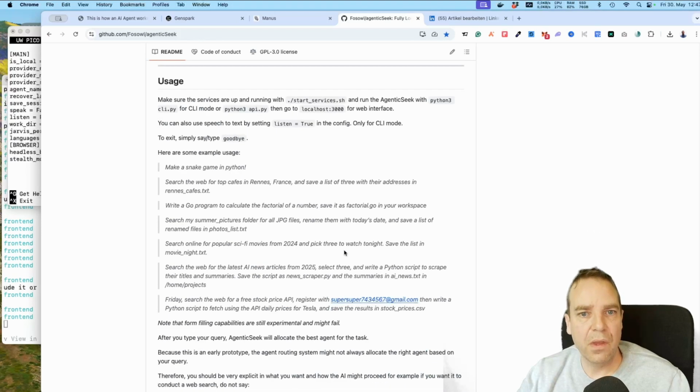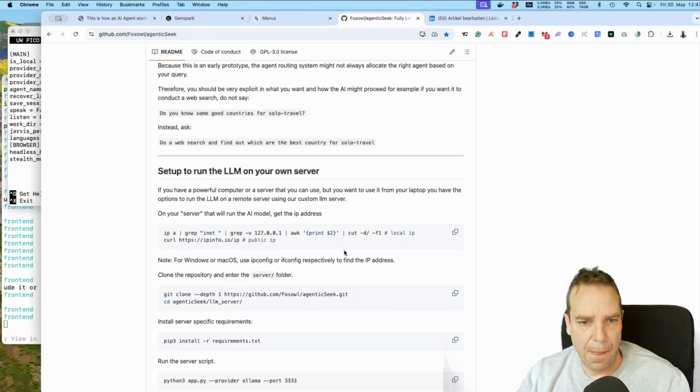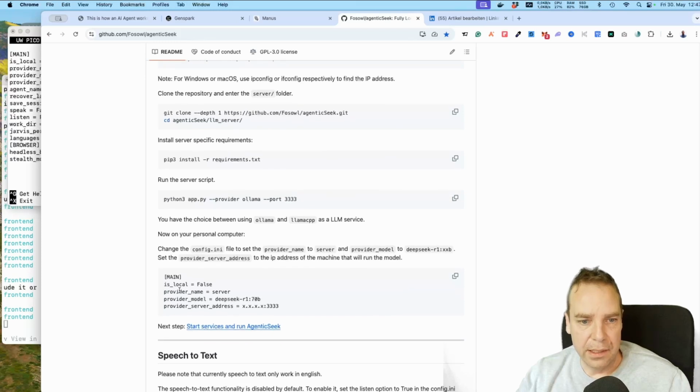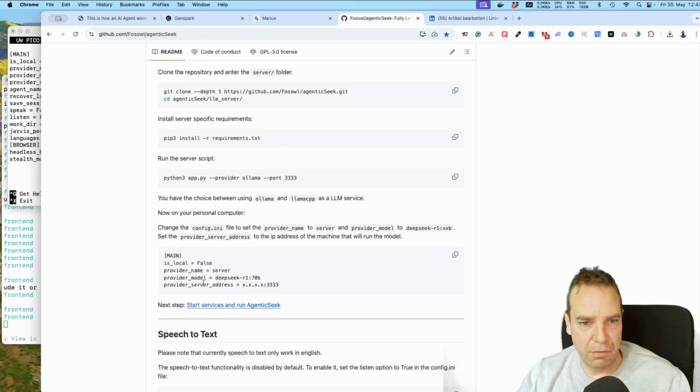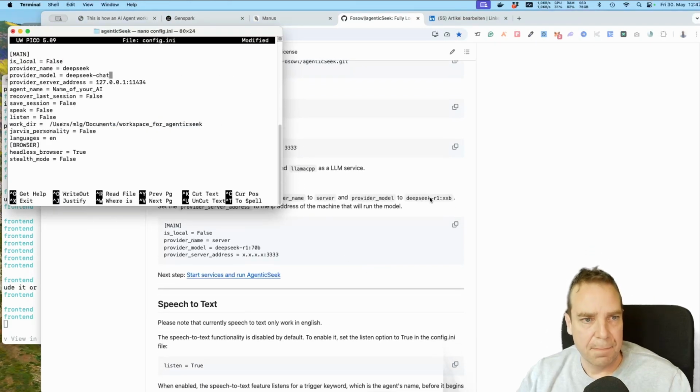They wrote something about it. Here it is. Provider model, old server. That's not right. So okay, let's leave it on DeepSeek chat. This is okay for now.